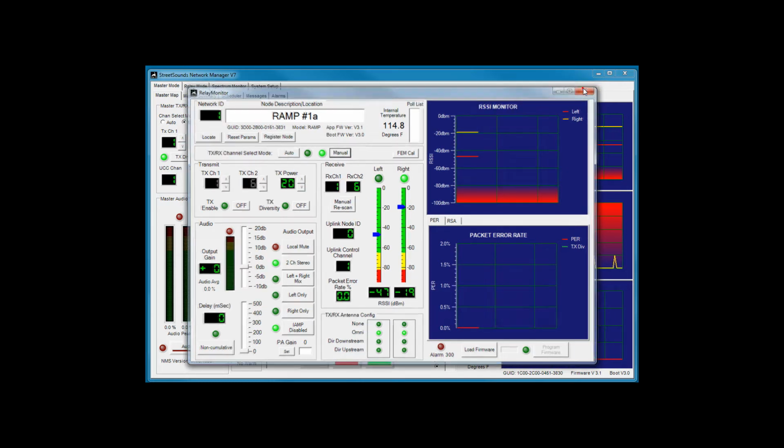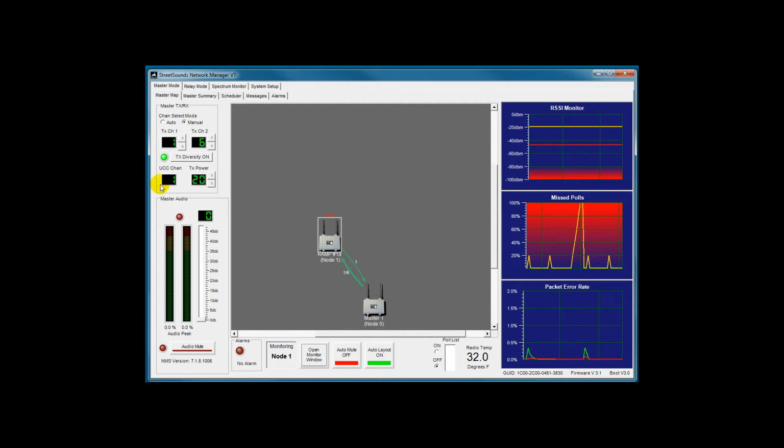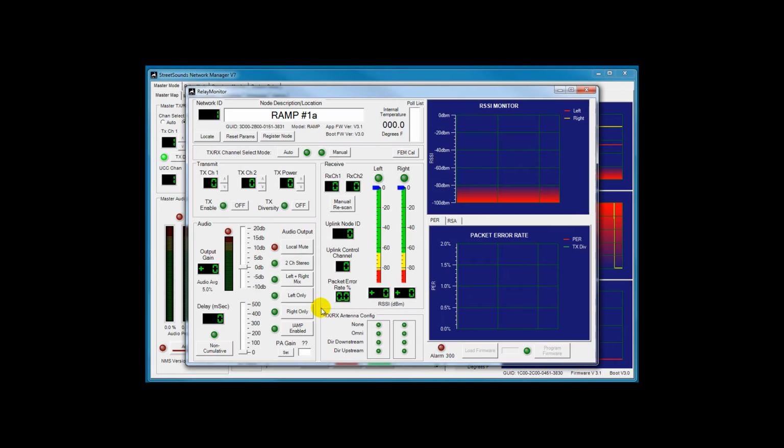Now let me show you an example of what will happen if you're not transmitting on 1 and 6. Again, we're watching the missed poles in the master map screen, and this guy is no longer connected because he's listening for channel 1 and 6. We're actually transmitting on 2 from the master. So we go back down to 1. He'll reacquire. We can double click this time on him to open it up, and we see that he's listening only on 1 and 6. So that's kind of how you do searching for channels.